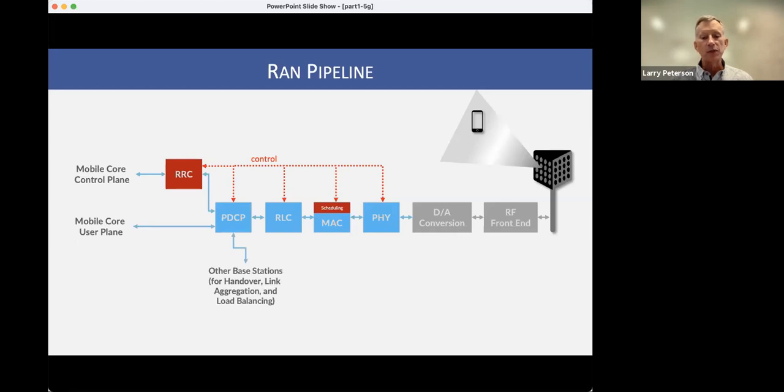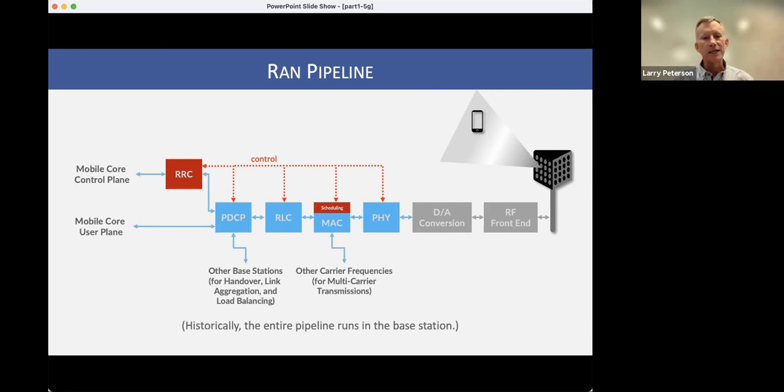So making note that even if the user plane believes that this particular base station is the right one to send to a particular UE, at the point it reaches the PDCP it can make a routing decision, if you will, and forward it, and/or make a link aggregation or load balancing decision to pass it off to another base station. And again, I mentioned the other carrier frequencies could be there too.